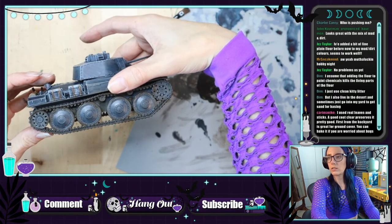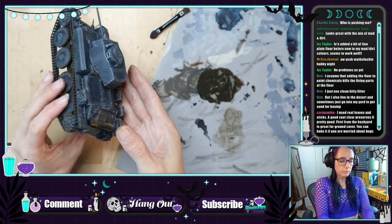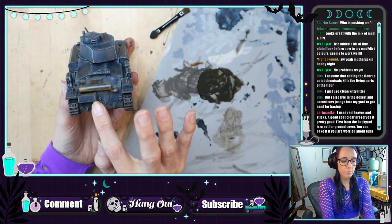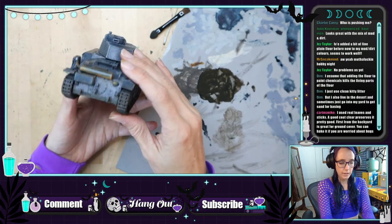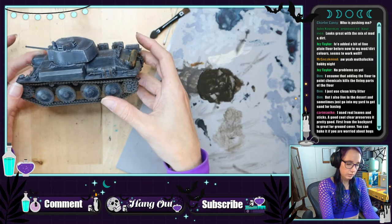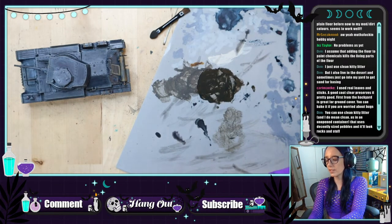Okay, yeah, it definitely dried darker. Let's let it finish drying and then we'll do a bit more. But I'm feeling pretty happy with what we've done. I really like this section because I love how the mud dried there as if it got kicked up, which was exactly what I was going for. It's looking great. I'm very happy. Don't know why I was so nervous about doing this in the first place.